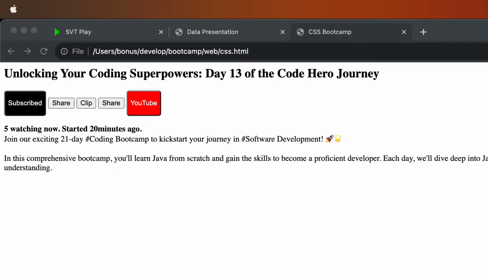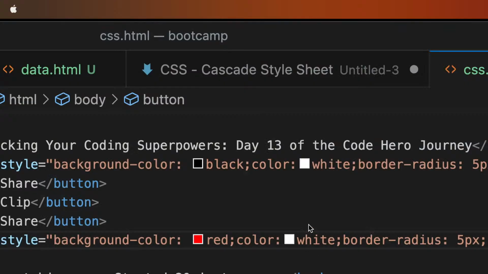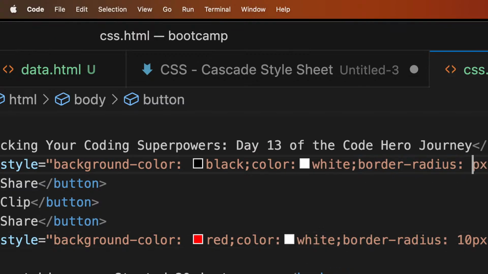We'll change here, we have the height as this, and then the radius, let's say the radius to 10px.